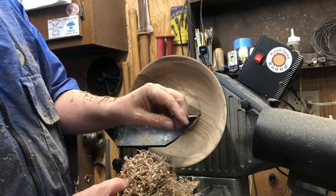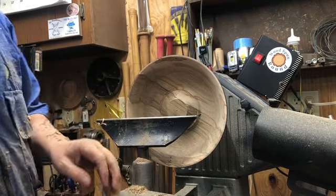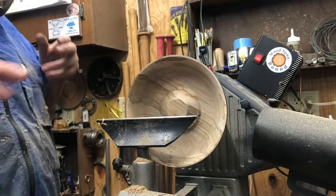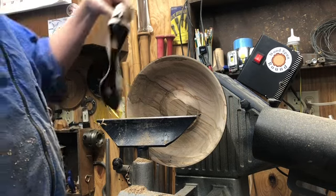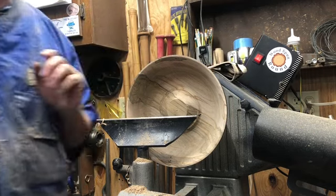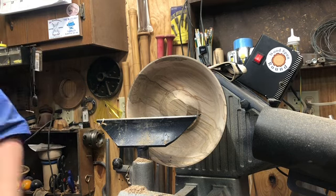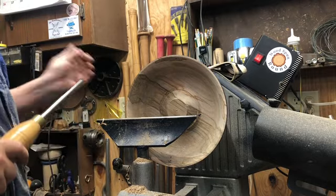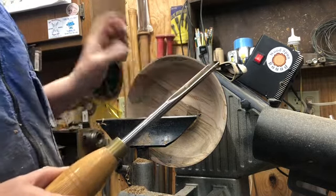Nice tight curls, as well as some long loose ones. But I say all that, I'll point that out. At the same time, I need to go and sharpen, so I'll be right back. I saw a little issue on one side, and so I took a second and just cleaned that up on this left wing of my gouge.